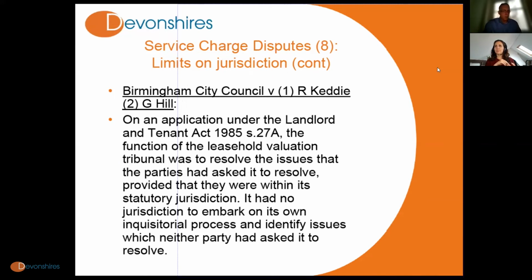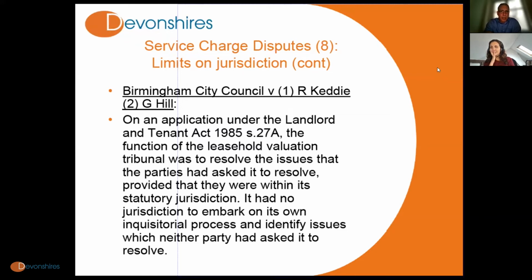Often the First-tier Tribunal would effectively force the landlord to undertake an audit of the best part of 6 years of its service charge accounts, and then have to justify that, even though a leaseholder may have only asked to review a particular cost in relation to a particular service for one particular year. And it wouldn't be uncommon for the tribunal to really go off on a tangent and start asking questions that no one else was asking.